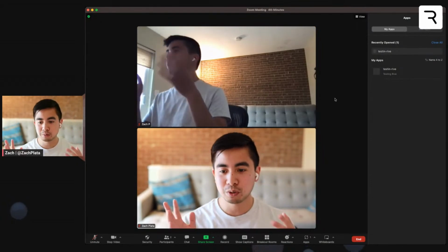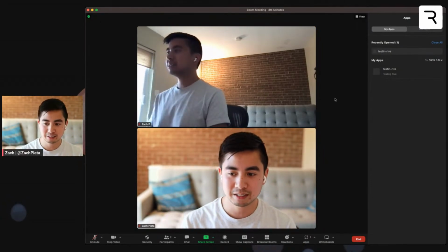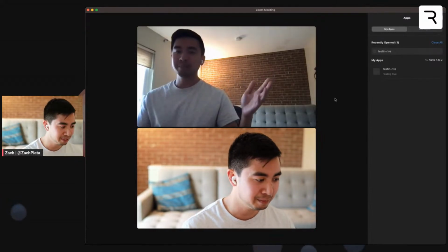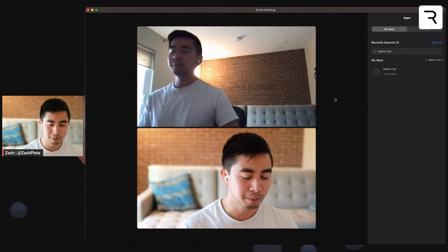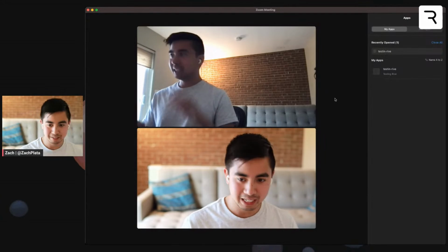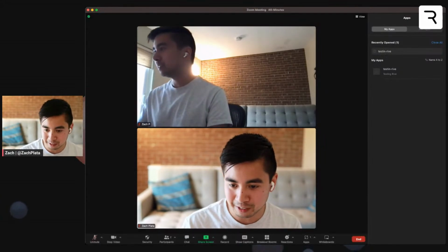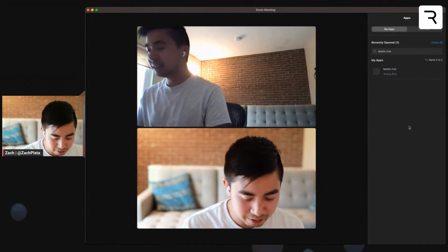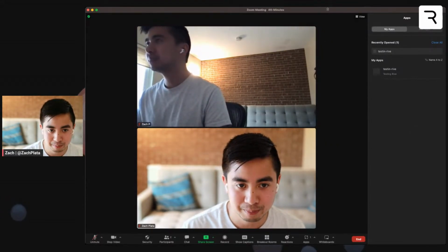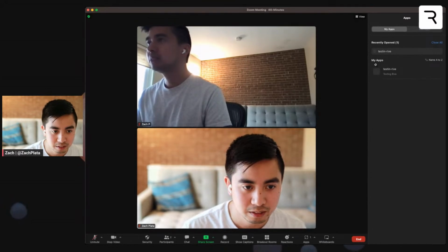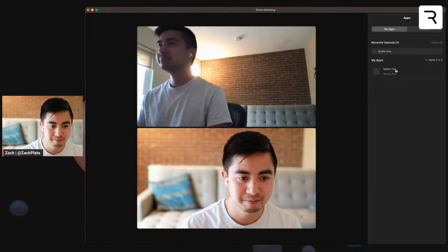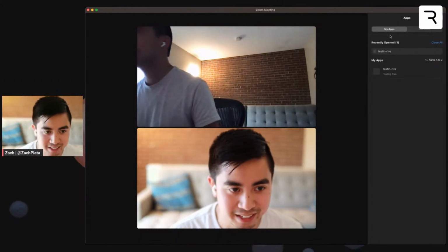So this is my Zoom client on my current machine. And here I've got my personal laptop that's also running Zoom, just for purposes of showing how this looks with multiple people. So this is why I have two setups of myself here. I don't know if I can zoom in. Okay, unfortunately I can't.